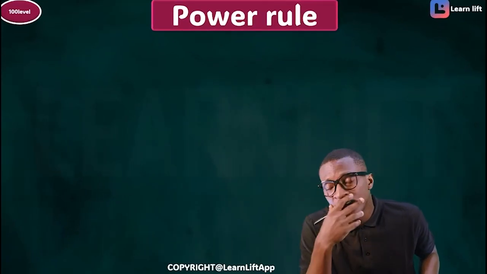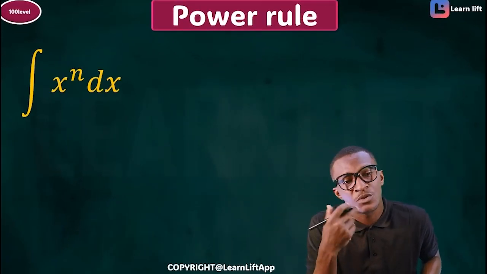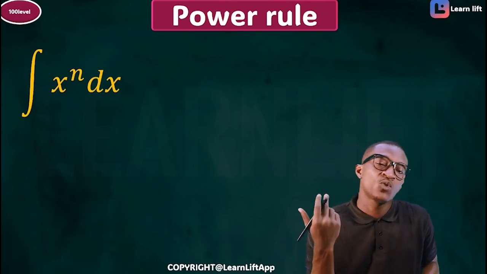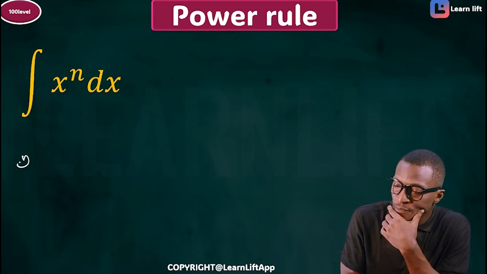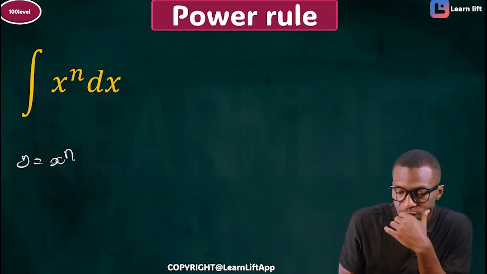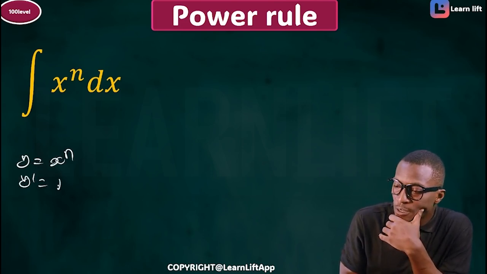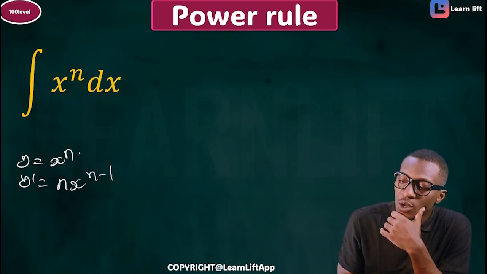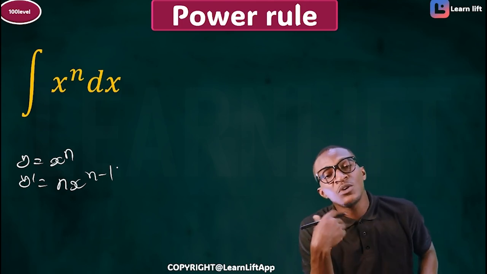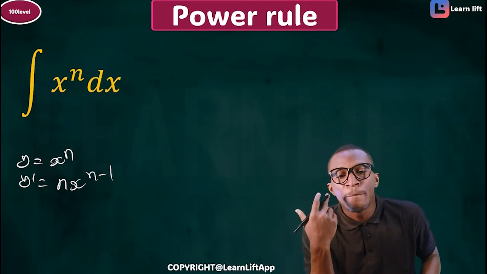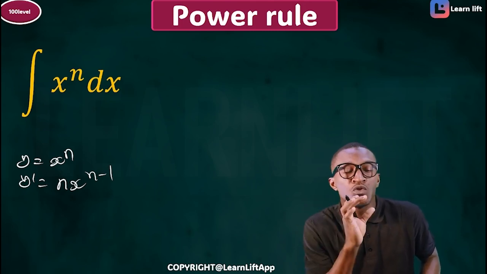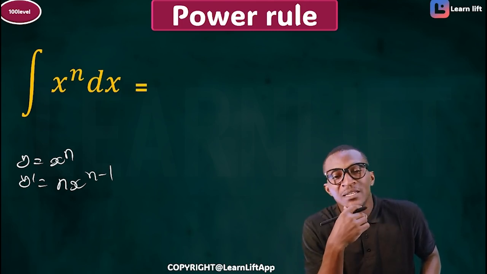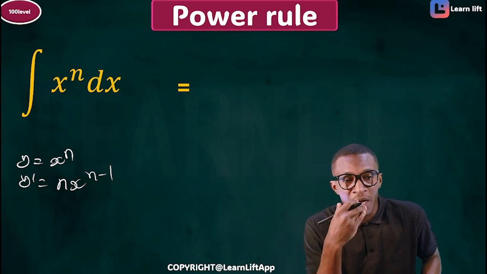Our power rule states that, let's say we have the integral of x raised to power n dx. So what does it do? To tell you that, remember what we do in differentiation. If we have y equals x raised to power n, what will y prime be? y prime is n x raised to power n minus 1. Are you seeing that? In this one, we subtracted from the power. But when you are integrating, you add: in differentiation, you do n minus 1, but in integration, you add 1 to the power. What you do to the power, you do to the denominator. For example, this will practically be the integral of x raised to power n dx.